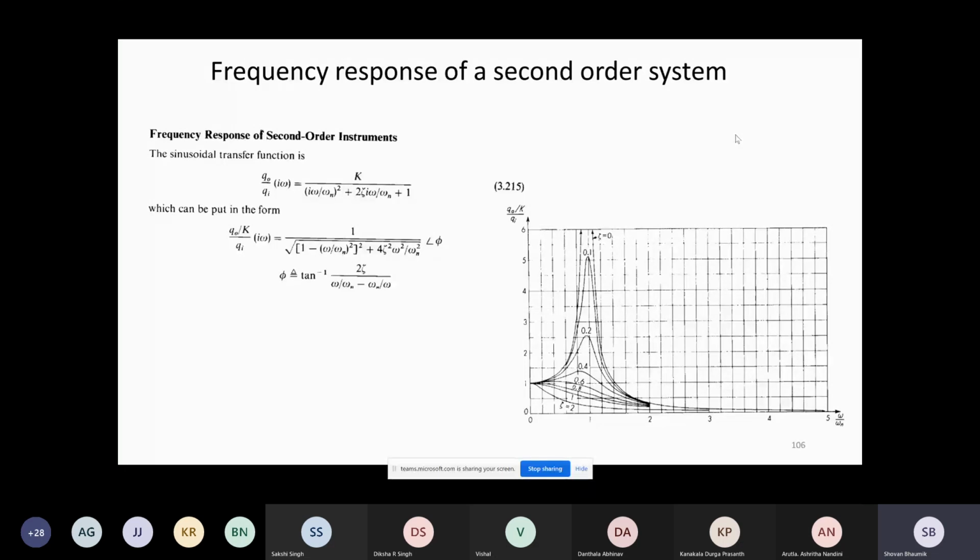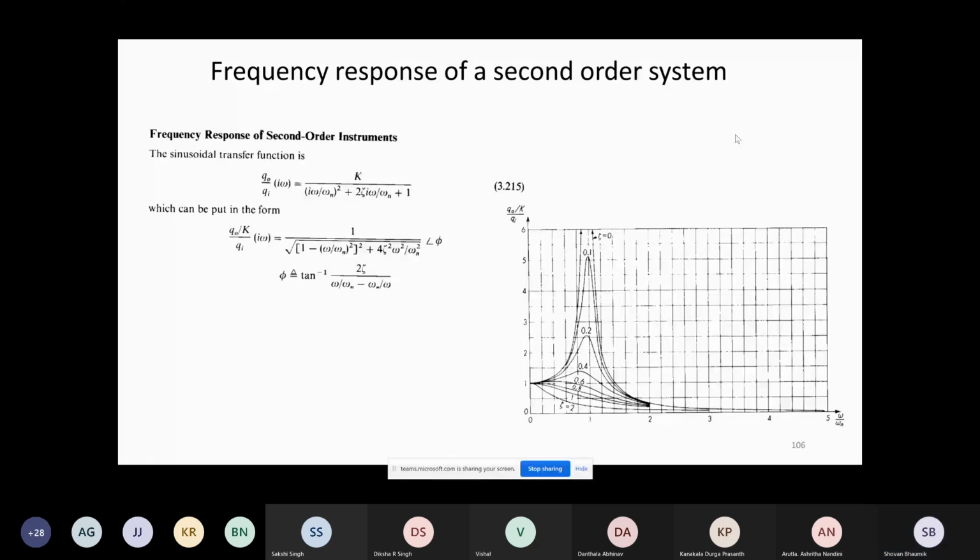Here in viva, students used to make a mistake. We used to ask what will be on the x-axis for a gain plot. They said it is in a log scale. No, it is not in a log scale. It is in a linear scale, although the quantity we plot is in dB, that means 20 log 10 output by input. So it is never in the log scale. It is a linear scale, but we plot in the unit of dB. That means 20 log output by input amplitude, log base 10.